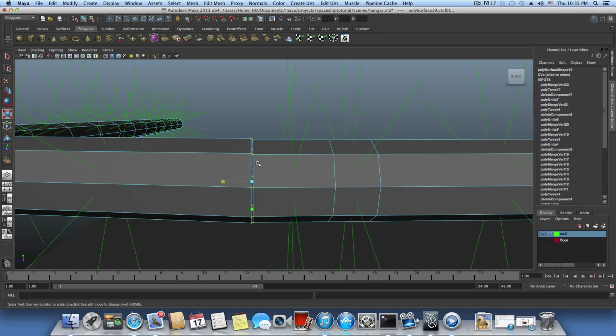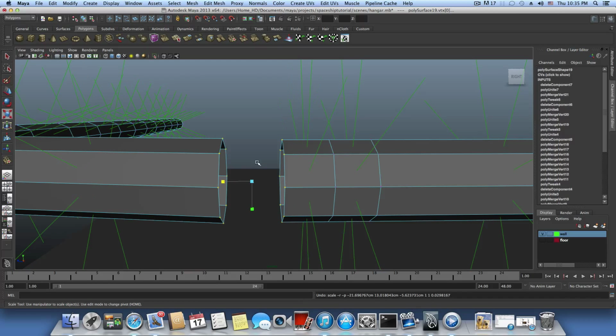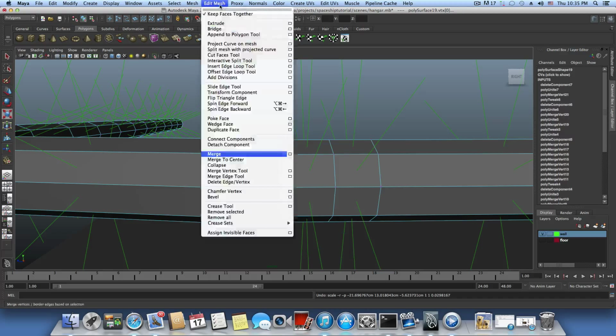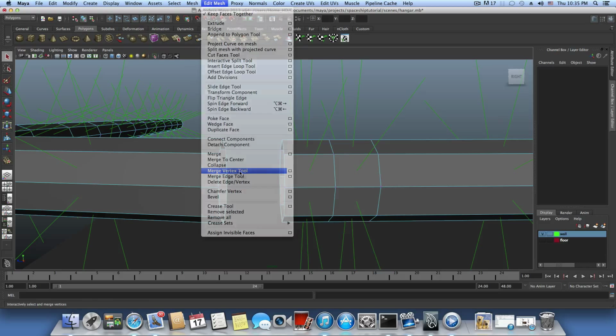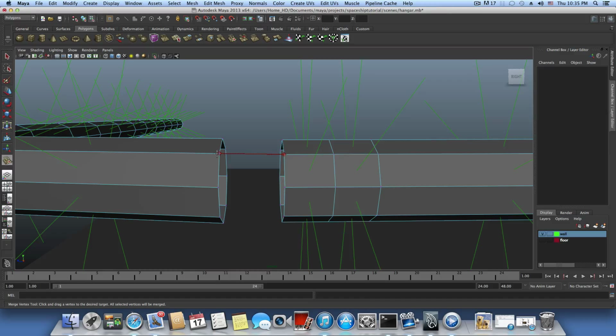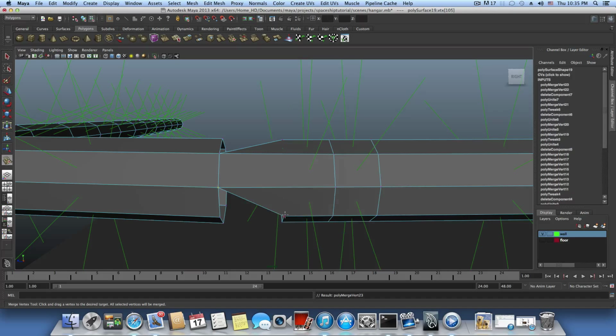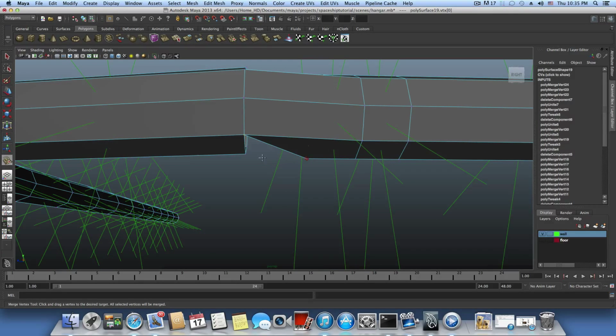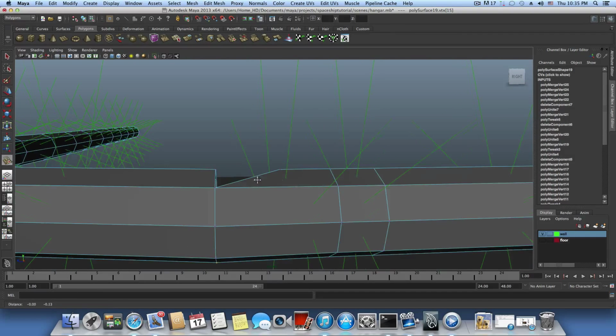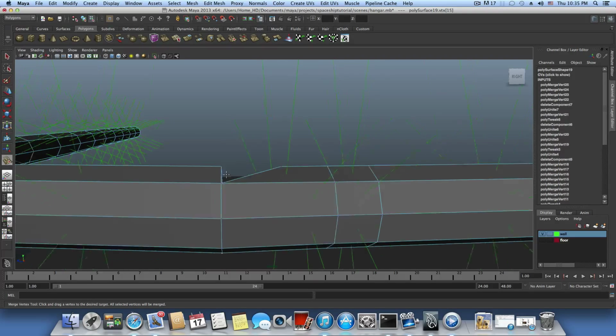Go over edit mesh, merge vertex tool, no, first selection tool, okay? So they won't be selected or something, just select somewhere in the background, merge vertex tool, and let's start to merge this. Okay, let's see, Shift F. Yeah, this Shift F is helping a lot, so use it.